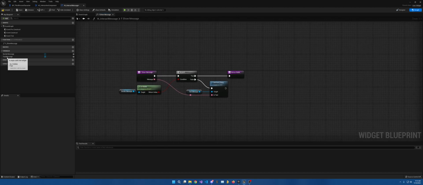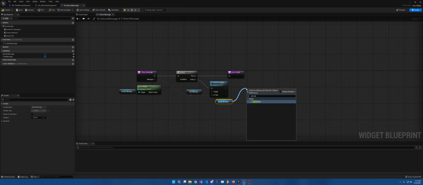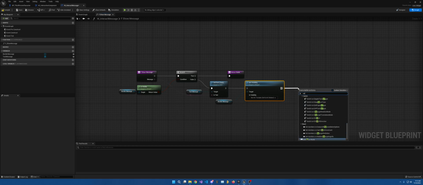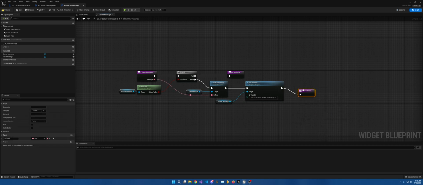Now the next thing we want is the border for the message. We're going to pull out of it, set visibility. We want to set it to not hit testable. And then finally, we want another return node.